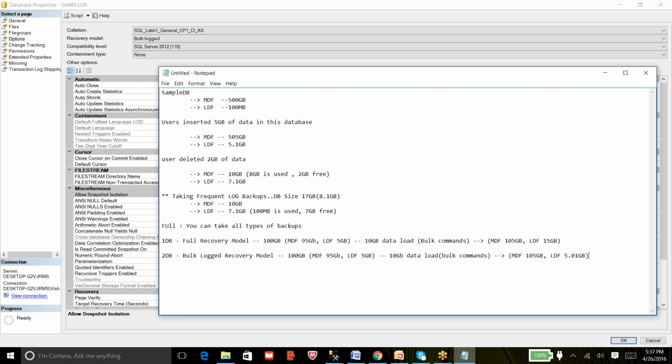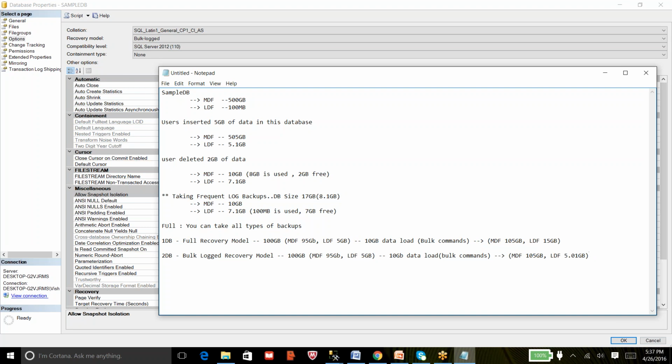And when we go for bulk logged, we should understand when we go for full recovery model. It is if the database is a production database. For all the production databases, the recovery model will be full, and for all the critical databases, we keep the recovery model as full.